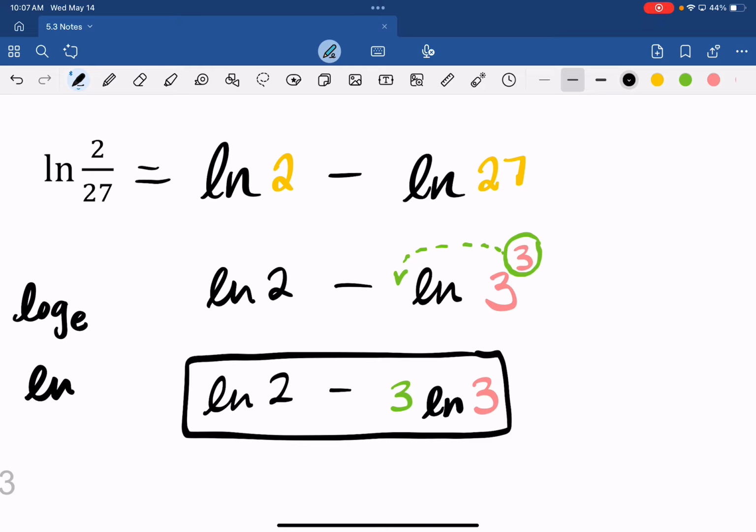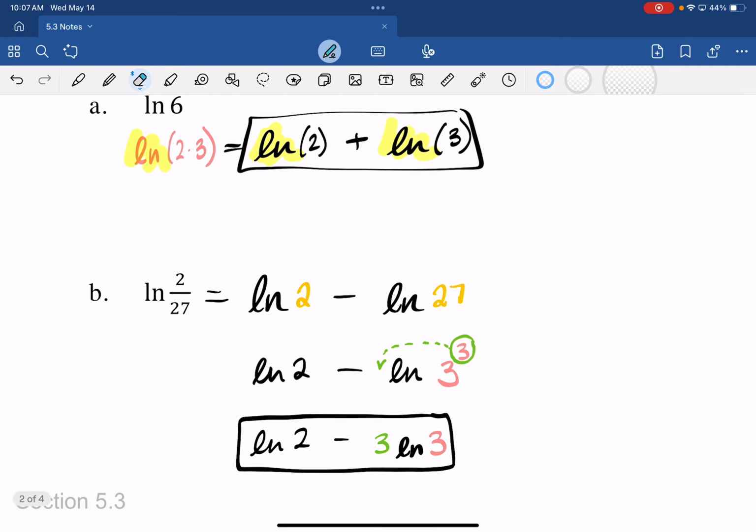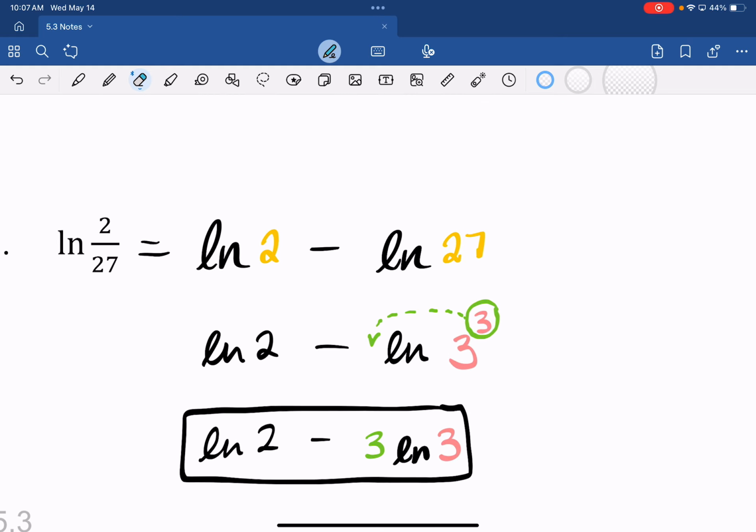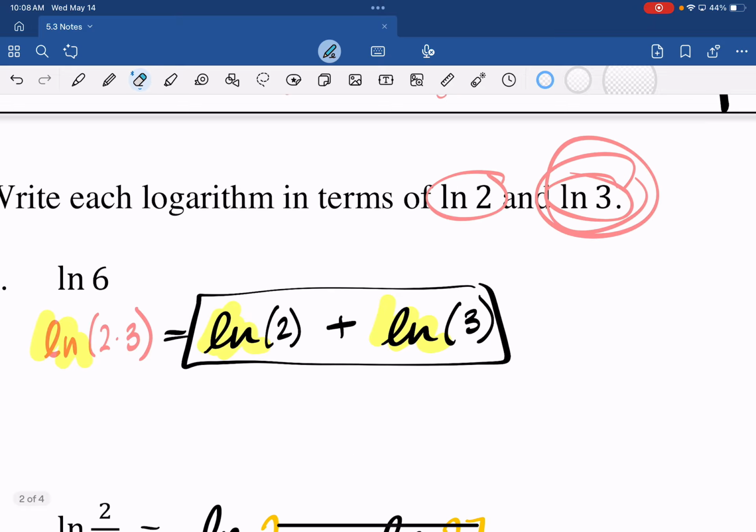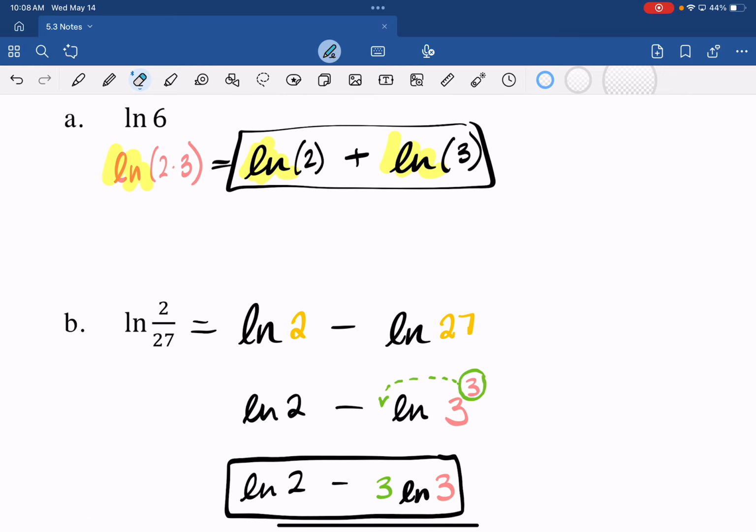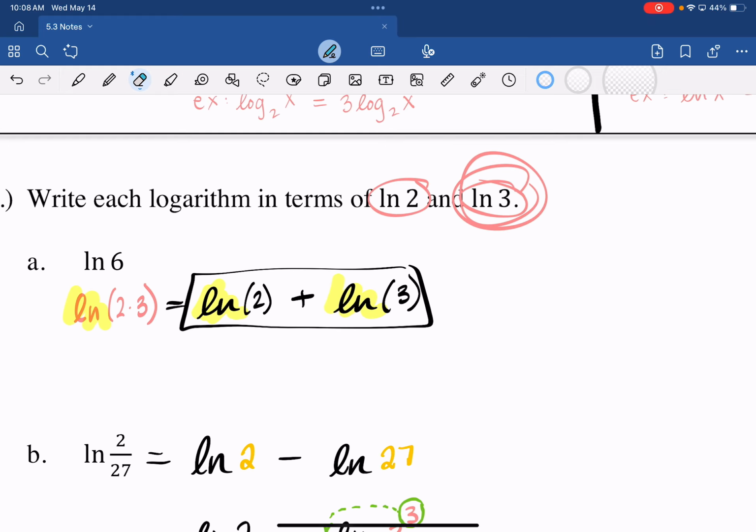Okay? Yeah, Patrick. So why did we do the thing in the example above, with 27, break it into just 3 and 9? Which part? Like we did in the example above with the ln 27. Why don't we just break it up into 3 and 9? Why don't we do the exponent instead? You could do that. You'd get to the same answer. The reason I did it this way was because I want to see ln of 2 in there also, and so I pulled that out first. That's just because my directions told me to do that. But there's multiple ways to get to answers, so you could do that.